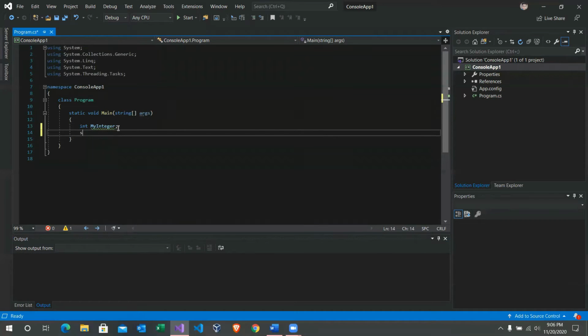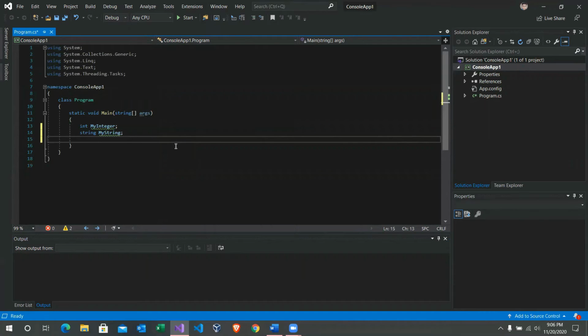Let's also type a character text. For the text, we will use a string data type. For that, we will use myString. So that's it. Our variables have been declared.